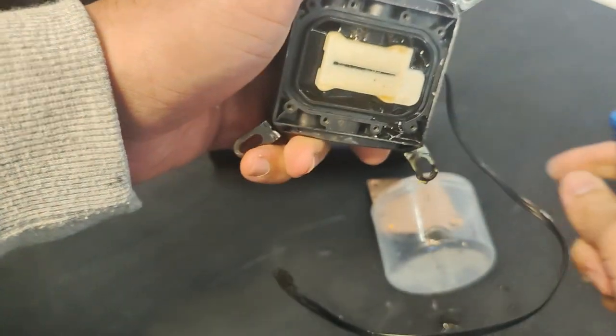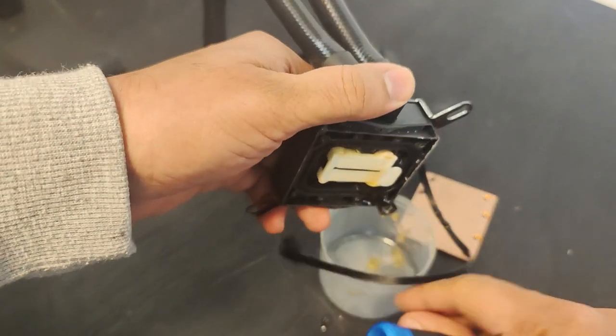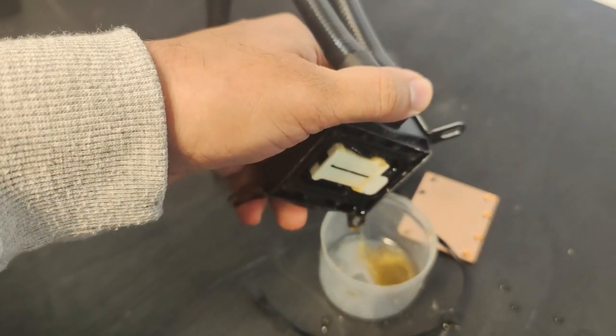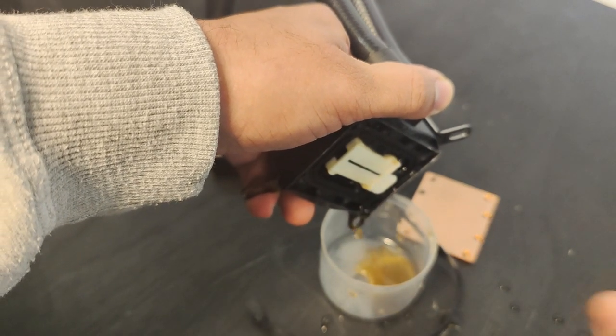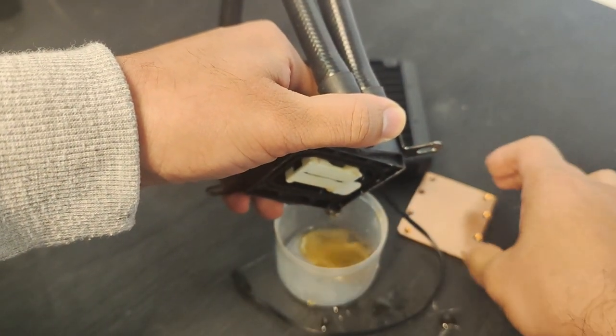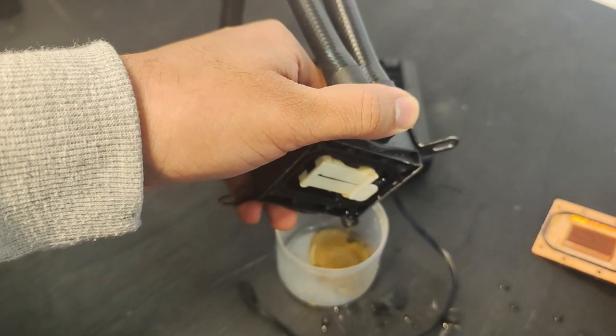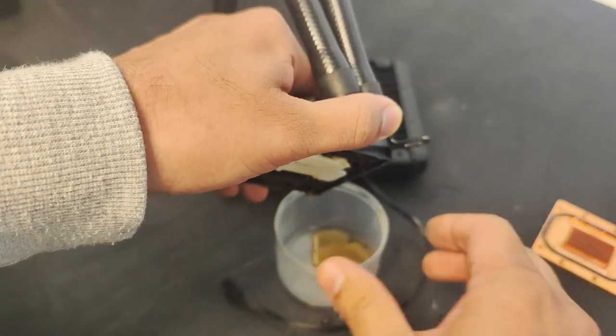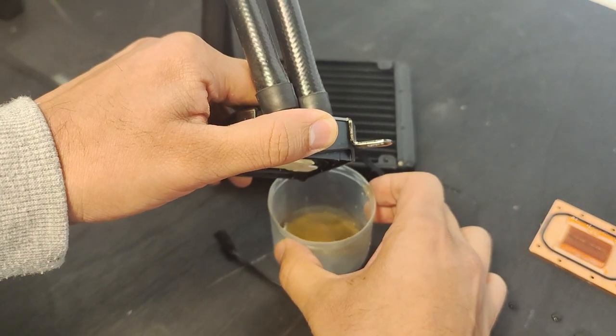Now you notice that I haven't measured or weighed the AIO cooler, and that's because I am using the pot to measure how much liquid comes out. Also, I've actually lost a lot of liquid as well, so weighing the AIO cooler isn't going to make much of a difference because I am missing some liquid from the cooler itself.